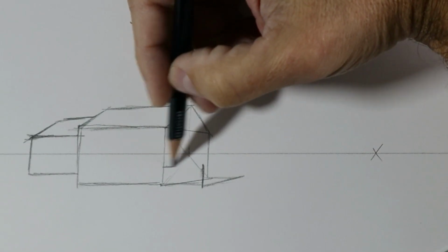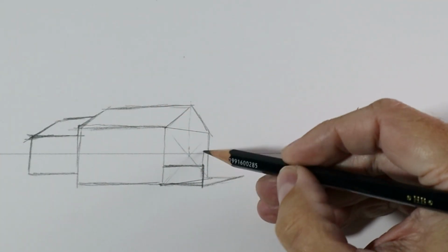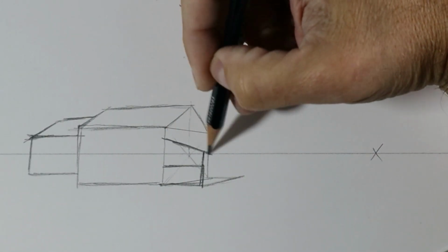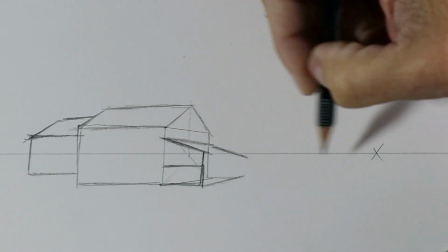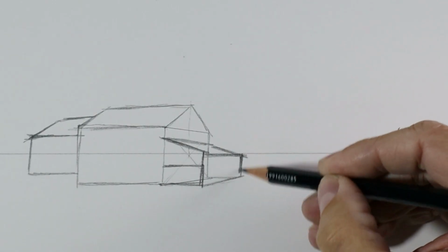Remember, all artistic drawings begin without giving details. It's the best way to draw every day of your life. All artists, real artists, do it this way. Okay, this part, this porch.